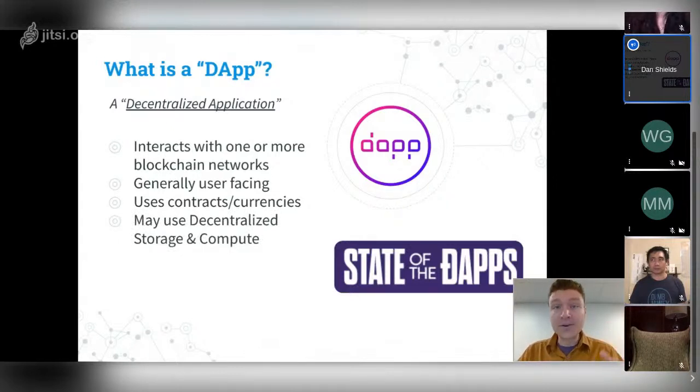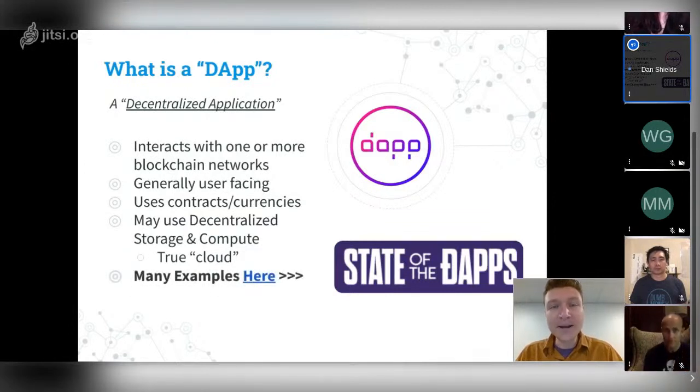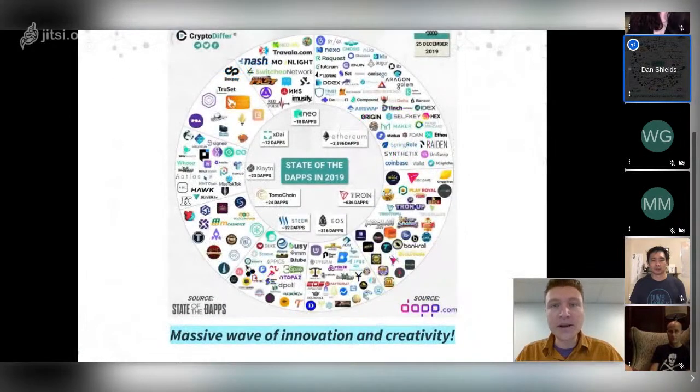And it also can really be, in some of the stuff I'm most excited about, fully decentralized on cloud infrastructure that really doesn't reside in one particular place. So you can think of this as true cloud applications. It's not just Amazon stuff or Microsoft stuff that's doing it. It's spread out across many different peers. And there are many, many examples which, after this talk, you can check out at State of the dApps. So plenty of things are going on.